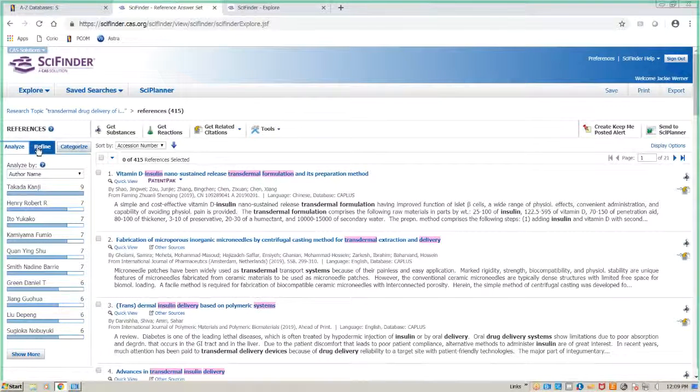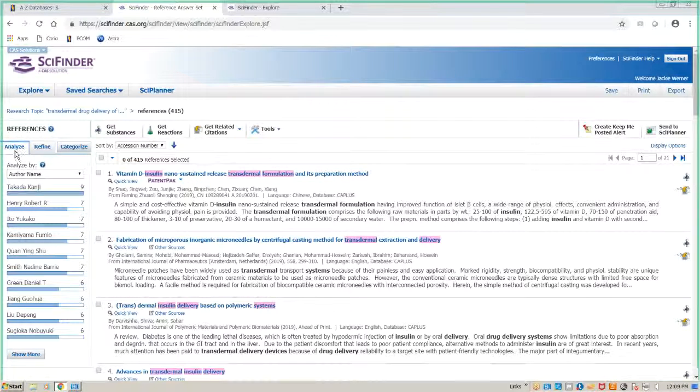And there's two concepts that we want to look at, and that's analyze and refine. So analyze is looking at all the results you get and picking out what shows up the most. Refine is letting you decide what you want to look for without figuring out how often it appears.